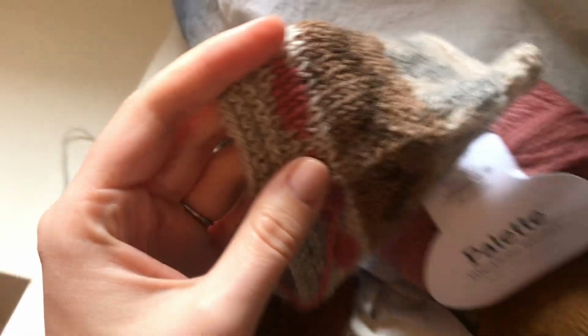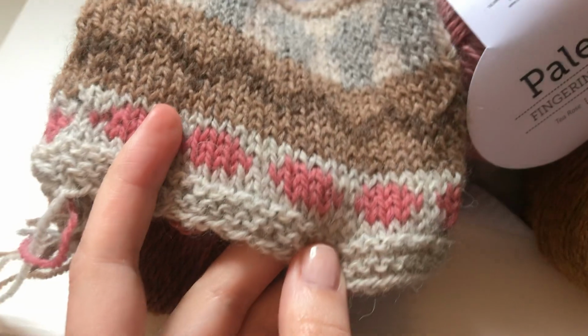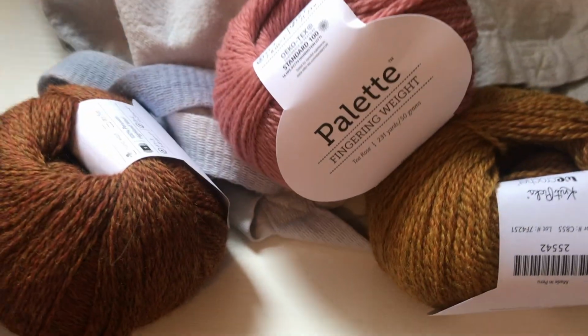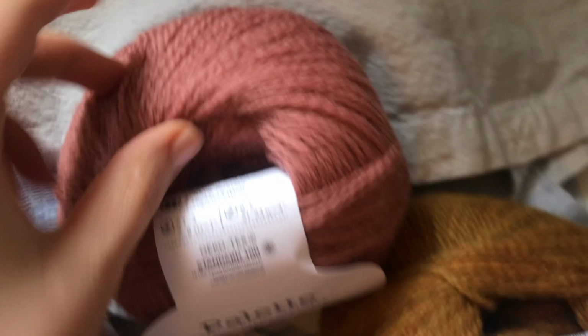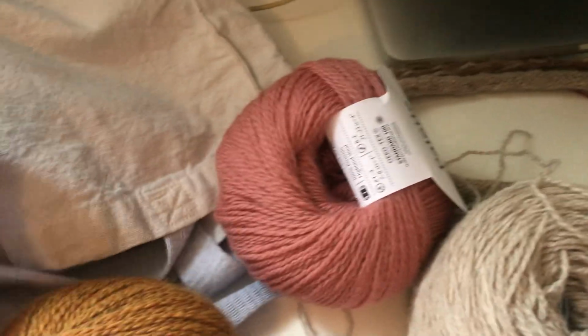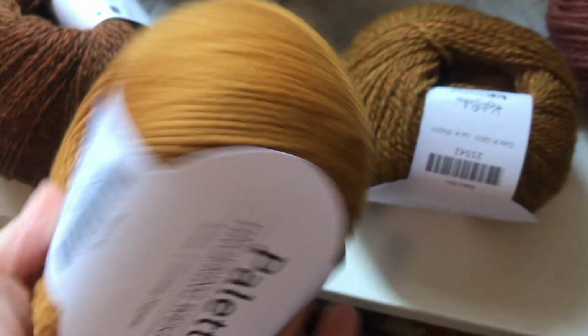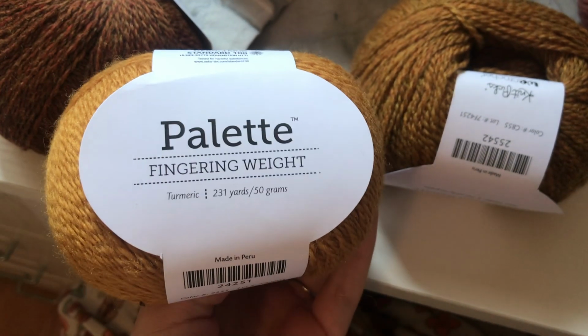So this color pink here is, I believe, Peony from Knit Picks, and I thought it was just a little bit too bright. So this is a bit more of a toned down version. Then we have a yellow. This is Turmeric.